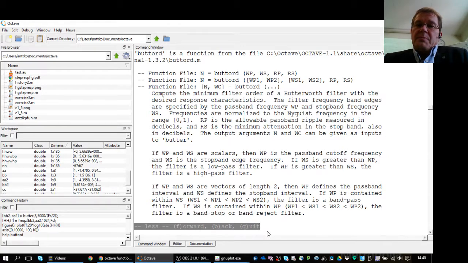So we need to put there WP, the passband frequency, and then WS is the stop frequency, RP is the ripple. For Butterworth, that actually is the minus 3 dB point, or you can also define minus 2 dB, but minus 3 dB would be the perfect one. Then the stop band attenuation. So yes, you actually define that box. So you have WP, WS. This here, if this is 0, that's the RP, and this one here is RS.